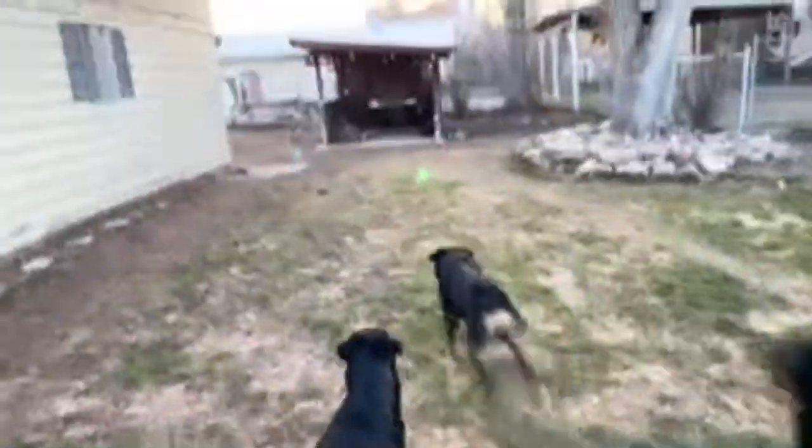And Fluffy boy. Okay, go get it. Yeah, see, Kenai doesn't really care about toys.